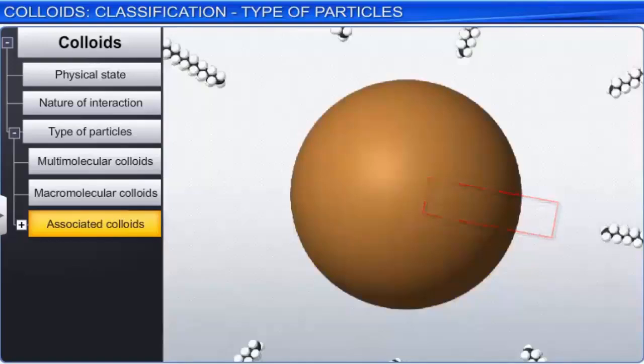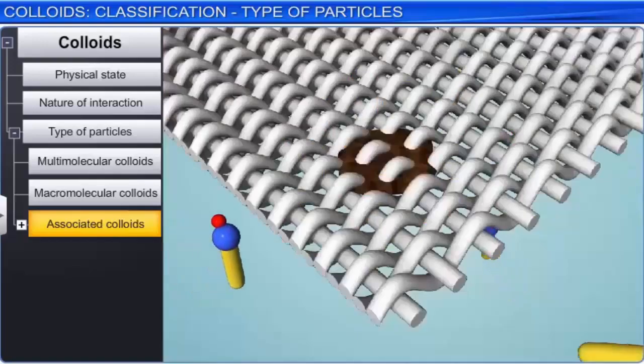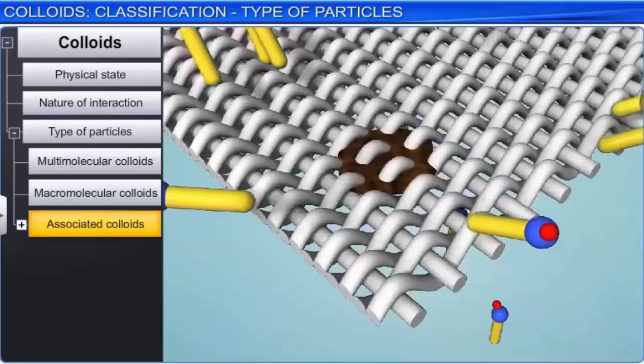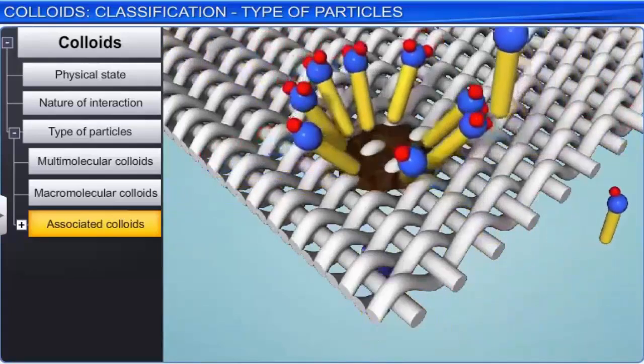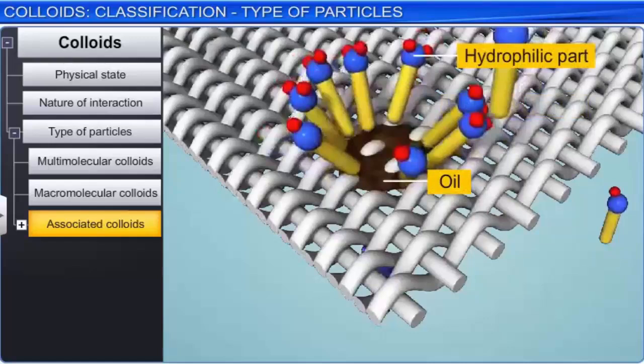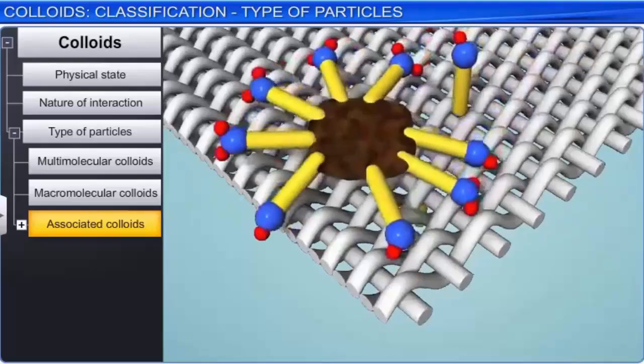The stearate ions of soap arrange themselves around an oil droplet in such a way that the hydrophobic part of the stearate ions is directed towards the oil and the hydrophilic part projects outside. The hydrophilic part, being polar, interacts with the water molecules, and the oil droplet is pulled away from the cloth into the water to form an ionic micelle.